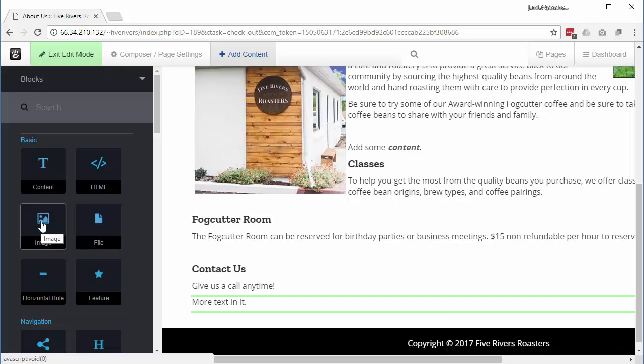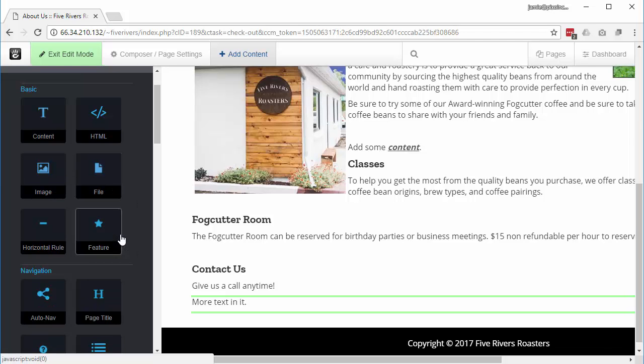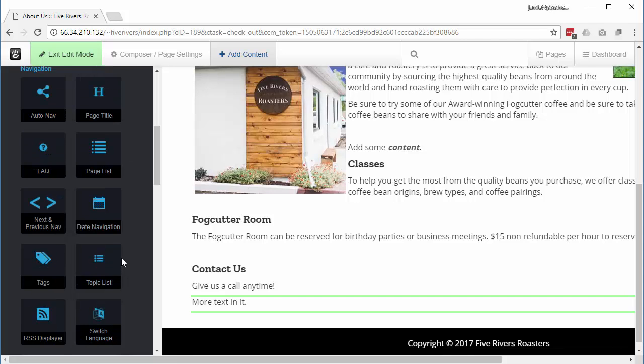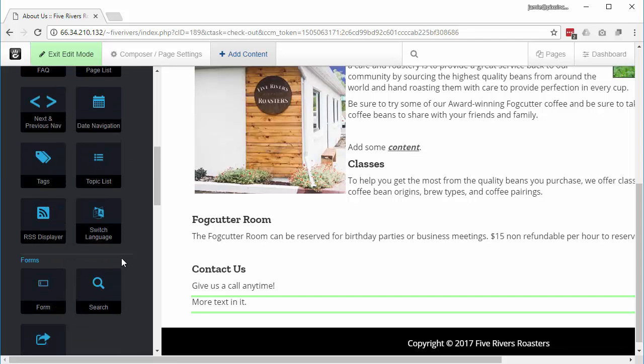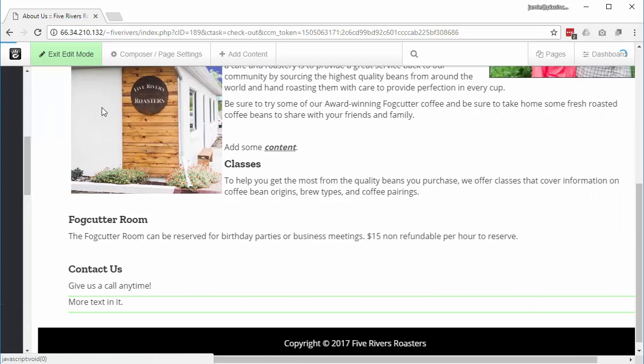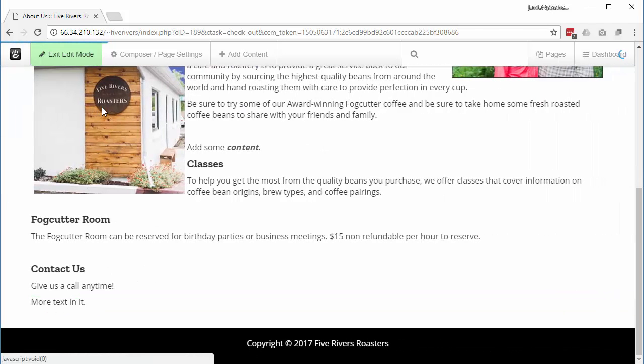There are image blocks, where you can add images to a content block, but with the image block, you can do additional things such as hover effects. And also you get a little bit more control over the layout. With content blocks, it tends to add a paragraph tag around the images, so there's a little additional space, but with the image block, it doesn't do that. You can add horizontal rule lines. I'm going to highlight just a few of the things here. One that's kind of nice sometimes to use is a page list block.